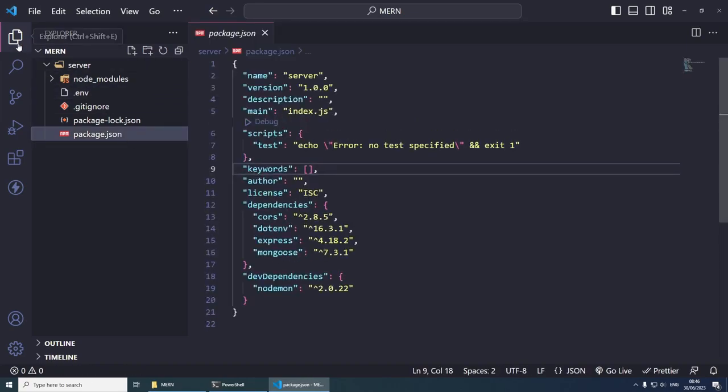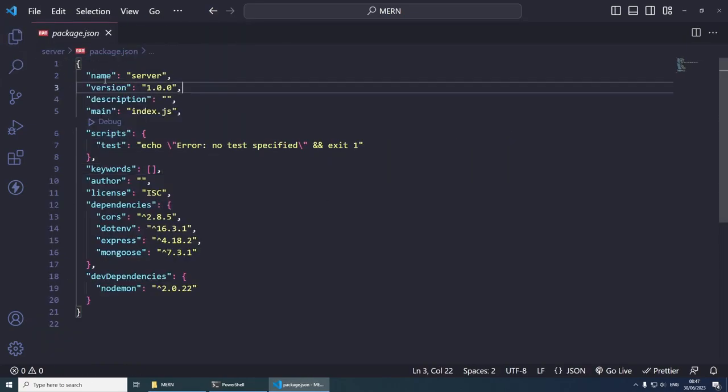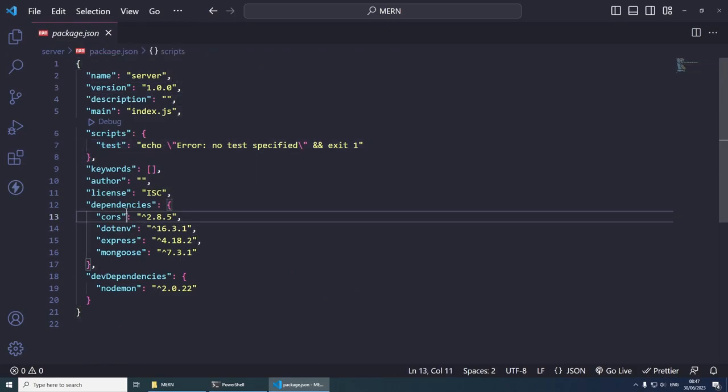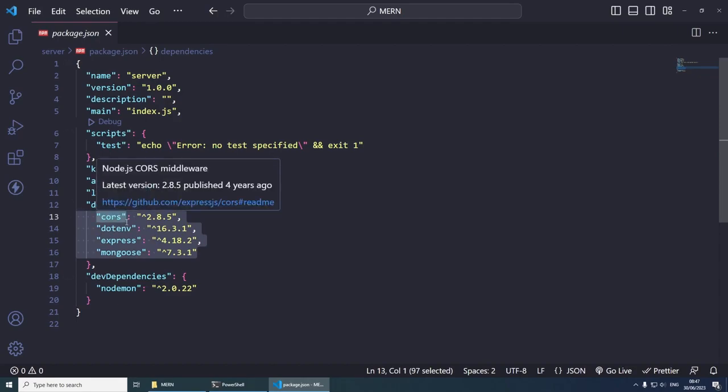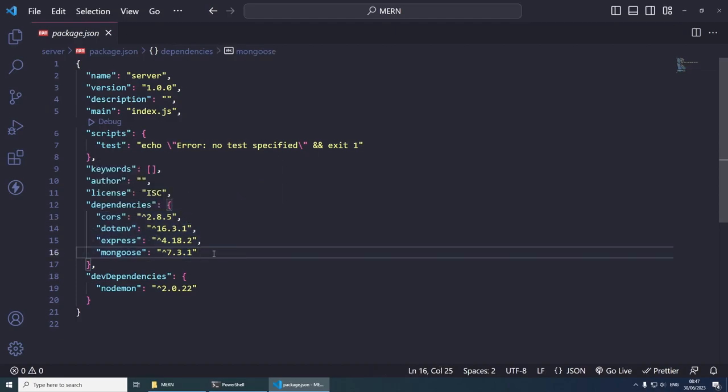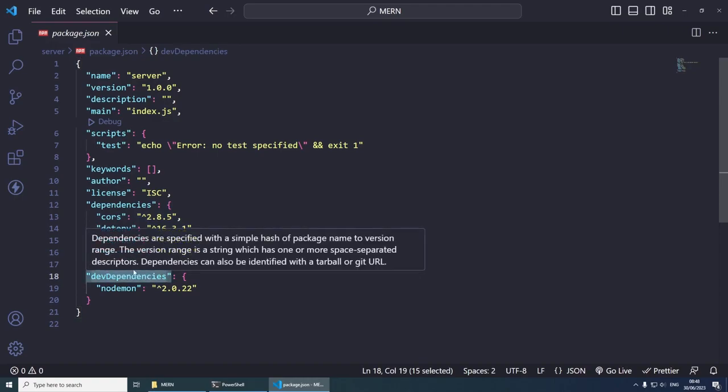Now let's open the package.json file and have a look at it quickly. So from here we have the name, version, and description. And if we look below, we have the scripts, which I'm going to look at in a second, dependencies and development dependencies. Now, as of currently, these are the dependencies that we're going to be using today. And these are the current versions. In future, they're most likely going to change. So note that there might be breaking changes and you might have to Google the errors. Feel free to comment below if you have any problems, but another way is to install exactly the same versions as the ones I have. You can literally copy this and then do npm install, and it's going to install those versions for you as well. And the last thing that we're going to look into is the development dependency, which is nodemon.